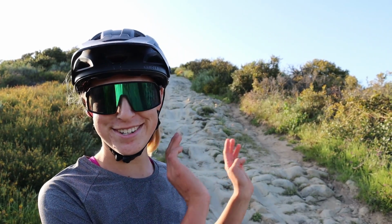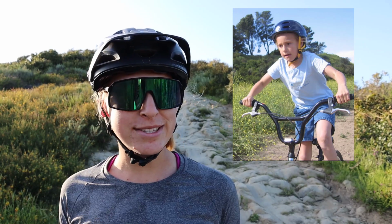So, Hannah disclaimer, I actually grew up in Orange County and I started riding at a really young age because both of my parents both ride bikes. And I think the first time I saw this trail, I was probably about 6 or 7 years old. Maybe we can put some pictures in here for nostalgic reasons. But I'm sure I had to walk the whole thing because I was just a baby.